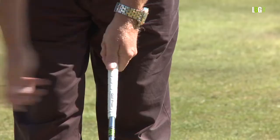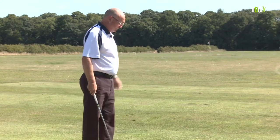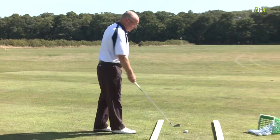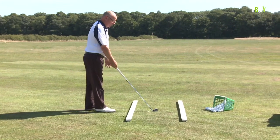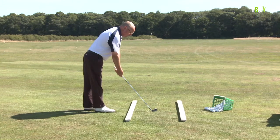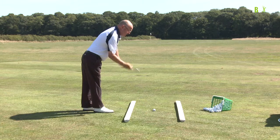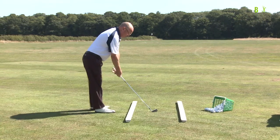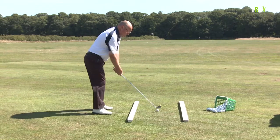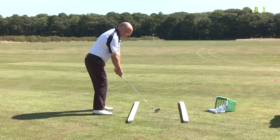If the grip is good in the left hand, the right hand is going to fit it. Let's look at that in action. I tip from the hip — in other words, my posture is creating my grip for me. I form my grip and the grip returns the favour because the grip has aligned my shoulders. If my shoulders are on line, then all I've got to do is plant my feet and confirm my ball position. There's the preparation — one waggle, coil and release.